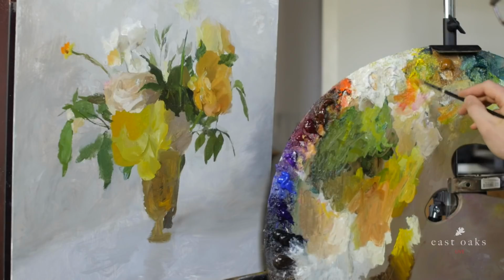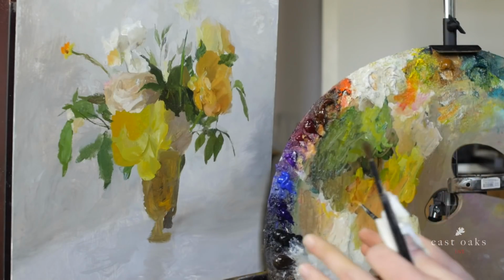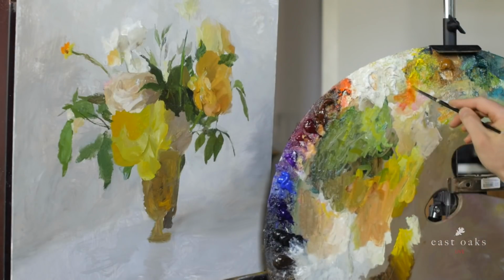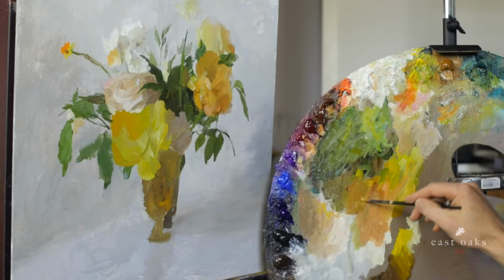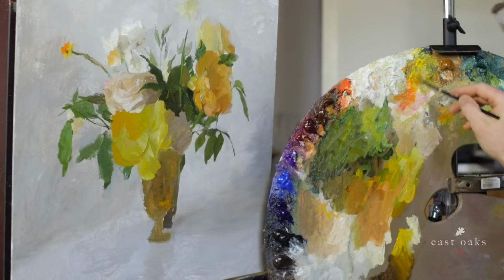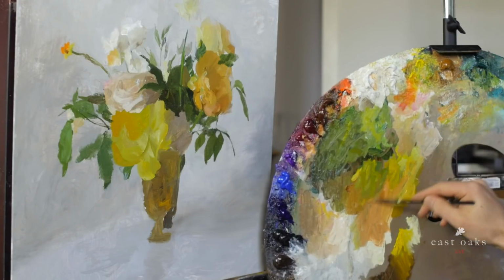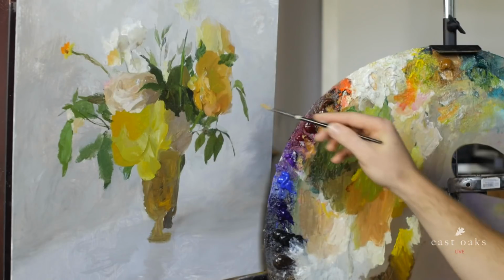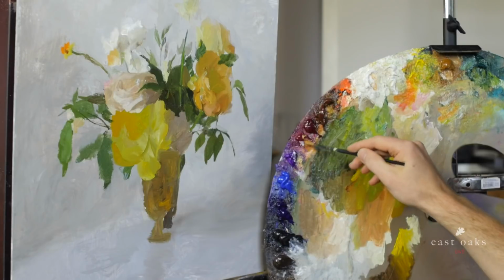So there's lots of, that's definitely transmitted light, and there's lots of light I can see on the inside of the tulip. These are different varieties of tulips, I believe. They look different. On the inside here, it gets quite chromatic and green, which is kind of interesting, because the light is passing through the petal, and I'm seeing the underside, the backside of that flower.